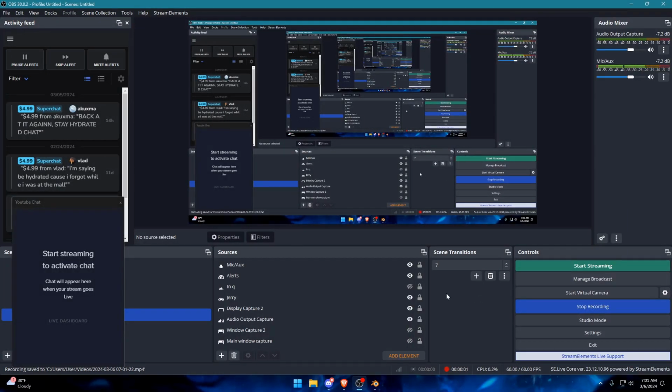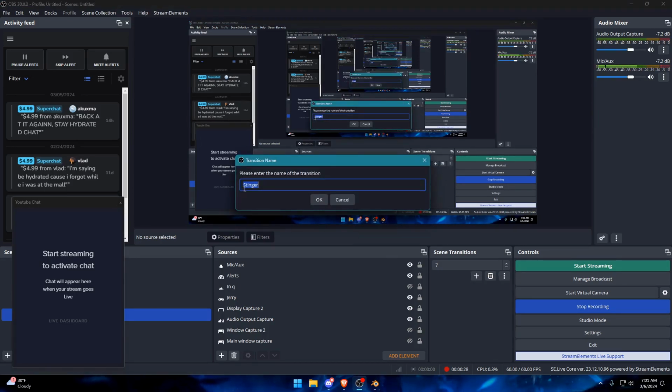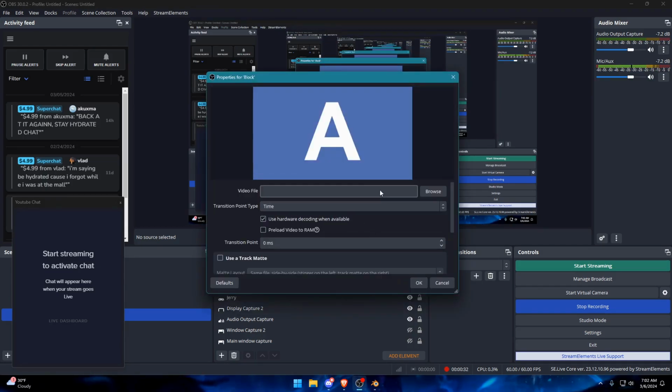So now that that's finished rendering, what we need to do is implement it into OBS. So we want to go to this thing that says scene transitions. You'll have a few base ones here. You won't have any of these ones, but you'll have cut, fade, luma wipe ones. But we're going to go over here to the plus, and we're going to add a stinger. You can name this whatever. I'll name it block because that is the kind of one that I made.